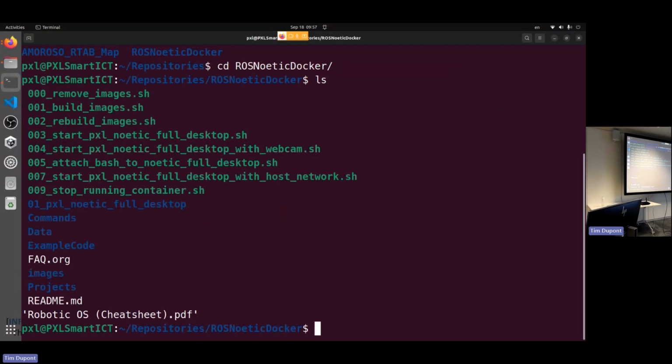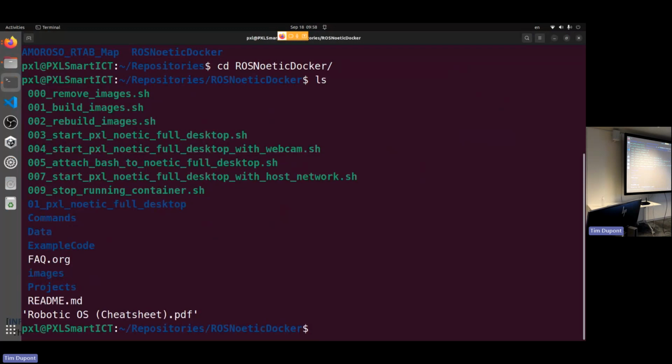We already executed a few scripts. If you clone it at your work computer, you can just execute build images and then just start building all the Docker, the needed stuff. So the Docker image. And then we have some start scripts.